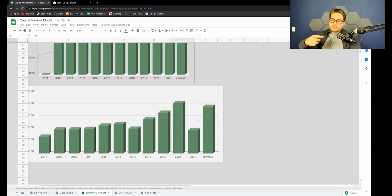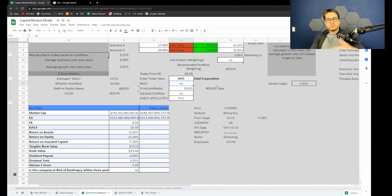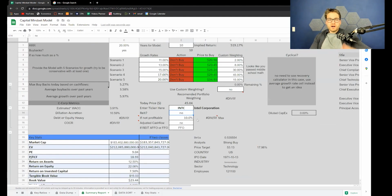And it makes sense, because the cash flows that you're expected to receive as an investor are going to come down because they're being spent on CapEx. However, into the future, they should pay dividends. And then we want to talk about that in the form of a recovery percentage. I already did the math, so not to waste your time, but these are my estimates as to what the company could grow percentage-wise to get that recovery in.